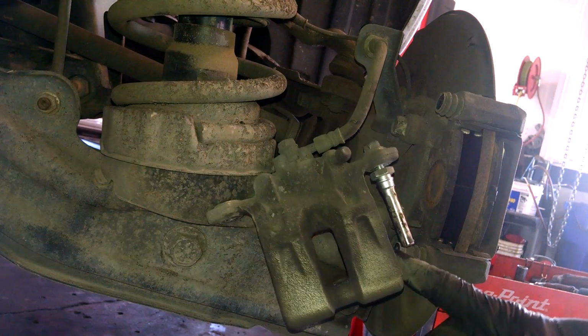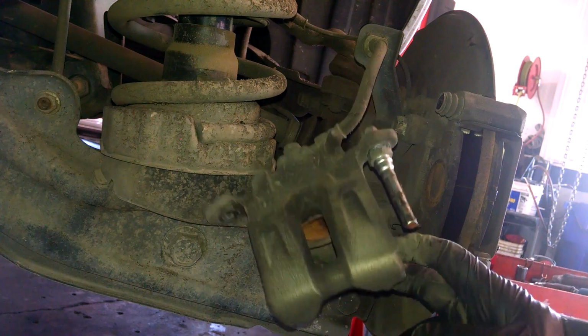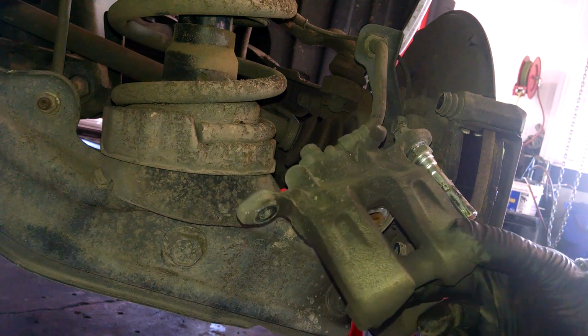You can actually leave that in there. I'll have to tighten that back up, but you can see it just comes off just taking one bolt out, usually the bottom one.